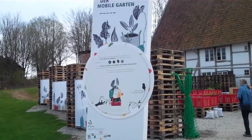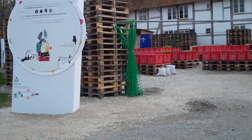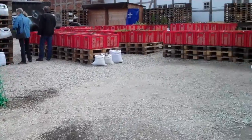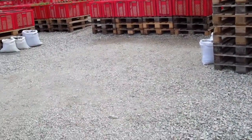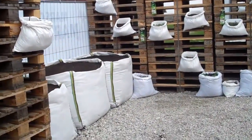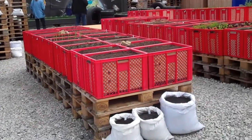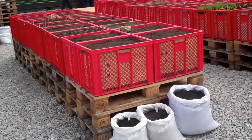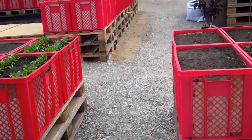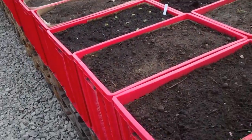Okay, I'm going to try this again. I wasn't ready for this. Pallets as for gardens. This is about recycling, and you know, I didn't expect that there would be that many people, if anybody, that would make the connection between a historic village like this and something as ahead of its time as what you're looking at now. This is trying to show that every place could be a garden. And I did show this before, but it just took me a little bit of time for it to sink in what I was actually looking at here.